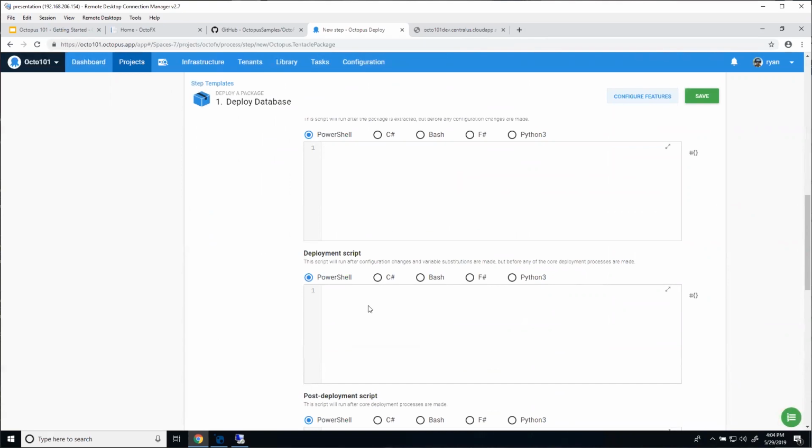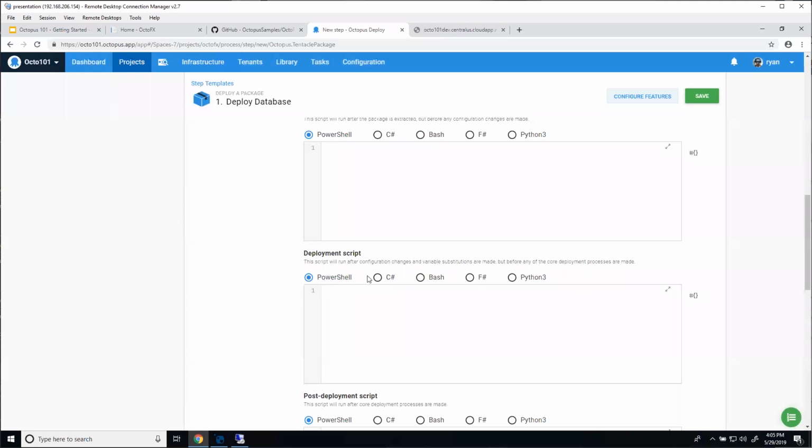You could put that inline in your step as a deployment script, but we already have it in our package as deploy.ps1. So Octopus is going to run that for us. There's no need for us to put it inline here, but you can do it either way. So it's very flexible. You can choose which way is right for you. You can start out by putting it inline and then maybe move it to a file in source control later.